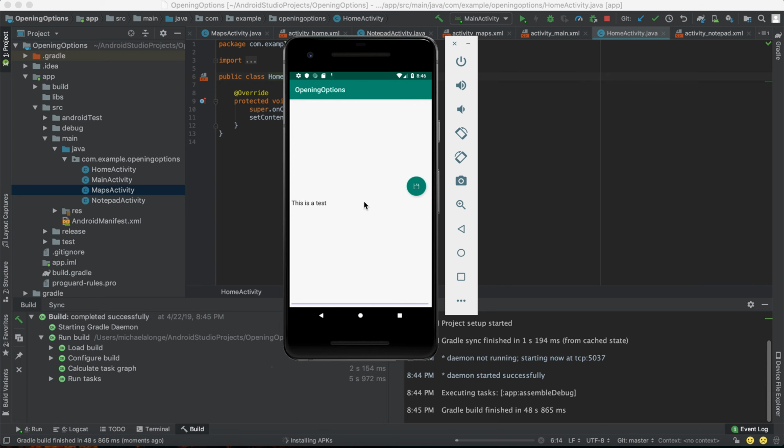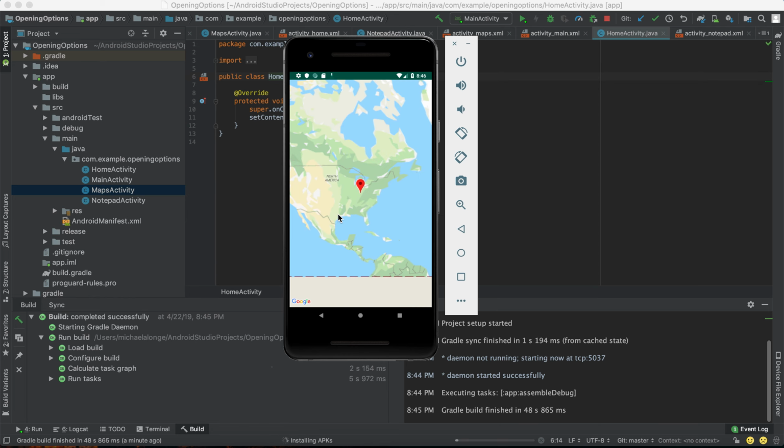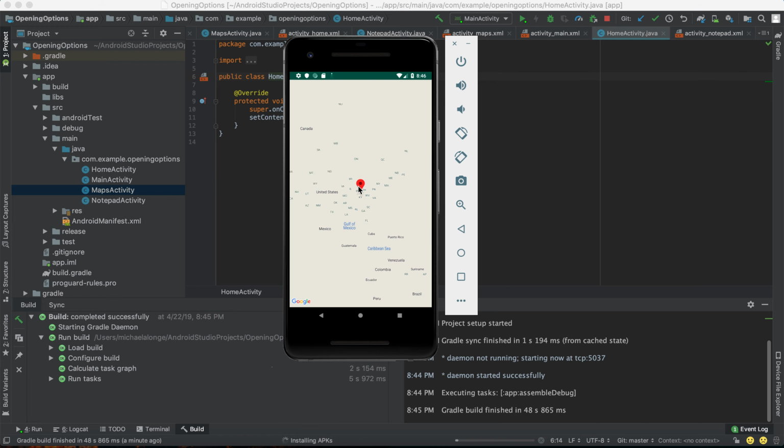So this would be where a user writes their notes, maybe a location for a photo shoot that they want to take. And they can back out of that. Then they have the option to open the map. And as I said before, the map is going to open up to a default location of UC. In the future, I would plan to have that open to where the user currently is, but as of right now, it's called right there, UC marker. You can just keep clicking on that.